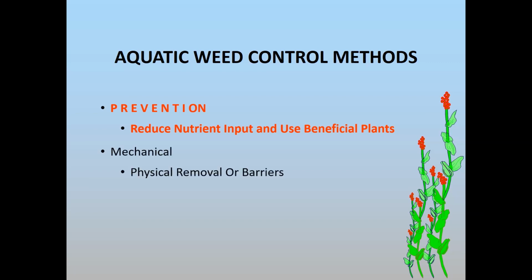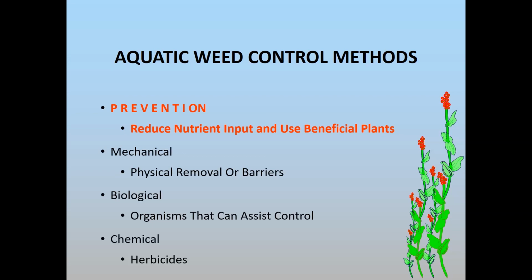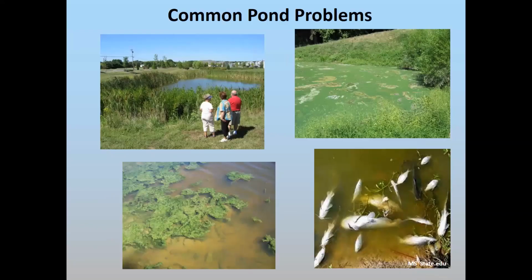So that's certainly the key strategy. There's mechanical removal, but that's, again, very labor intensive and not feasible if you have a large pond, certainly. We don't really have any biological control organisms that are permitted in Maryland. Other states are allowed to use certain types of fish species. We're not here. And then the other alternative control method is chemical herbicides. So here's some typical situations that we have seen and worked with over the years.